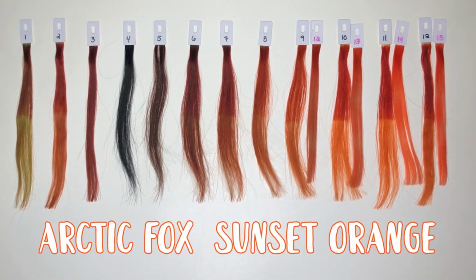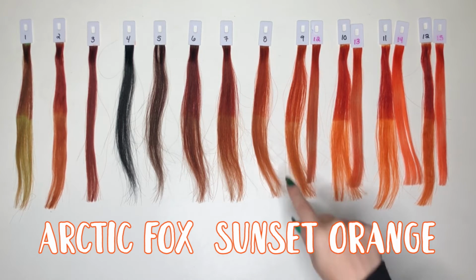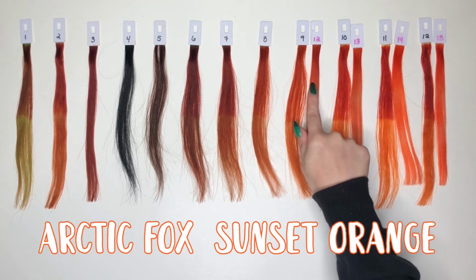While the Ginger Flare is pretty red in undertone, I actually think the Sunset Orange is a little bit more red, but because it's so bright, it doesn't have the same natural red look to it. And it's a little hard to tell because I did the Sunset Orange so long ago, but it does seem like the Ginger Flare is a little bit more pigmented than the Sunset Orange.